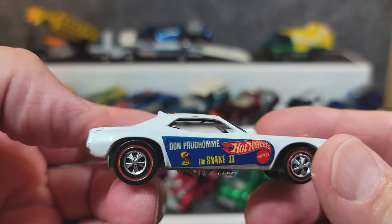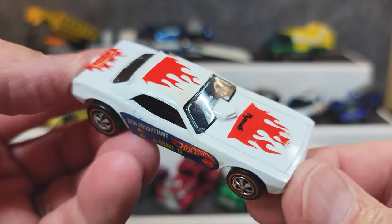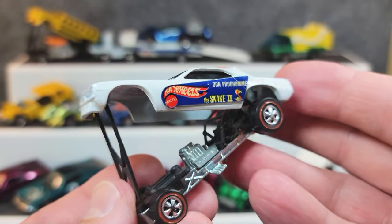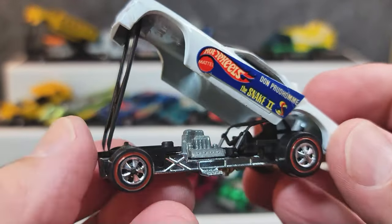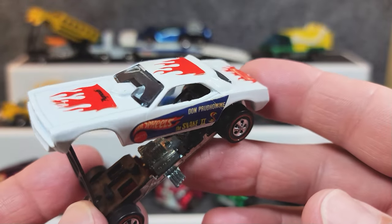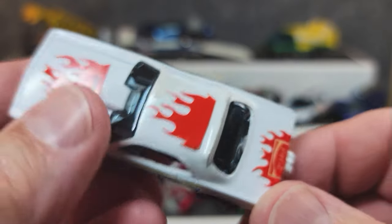I don't know. Beautiful casting there. Beautiful though. Just stare at that. That is beautiful. Oh my gosh. Put that up. Snake too. Look at the chrome on that. Oh my. Boy, it's not going to be easy to get this from me. I tell you what, right now, that is a nice snake too. Oh my gosh. I wish the stickers were on there properly.